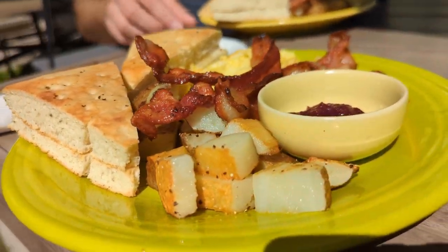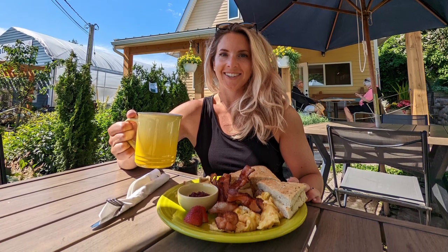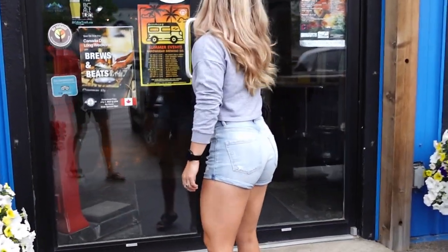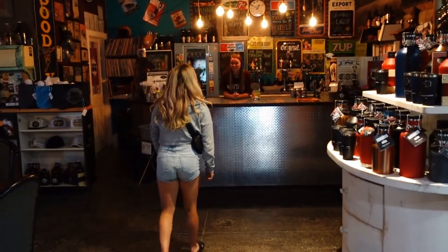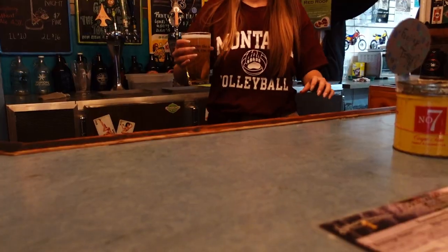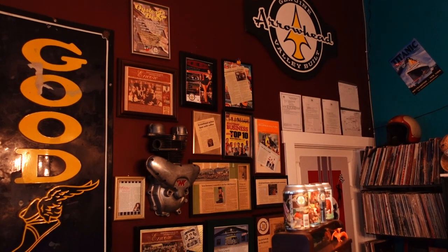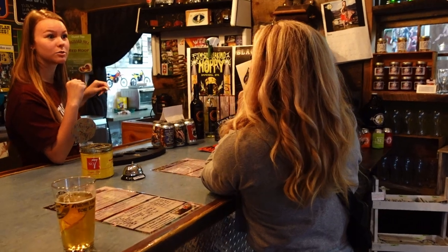On our way back to the cabins, we stopped at a roadside farm cafe for breakfast where we dined in a lush garden setting. In typical mountain fashion, some weather started coming into the valley, so it was time to head indoors. We stopped in at Arrowhead Brewing, a local staple in Invermere. The eclectic vintage-themed tap room quickly caught our attention, and the extensive beer list definitely excited us.